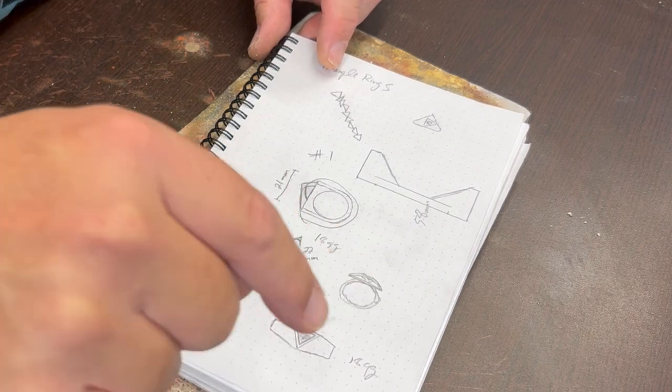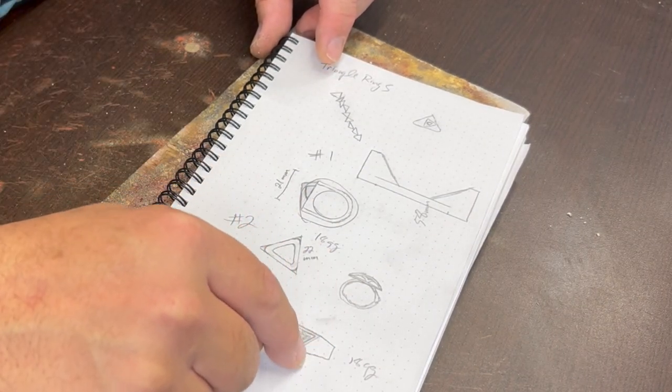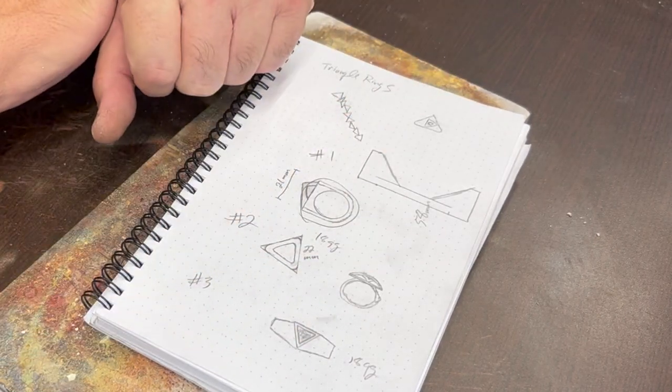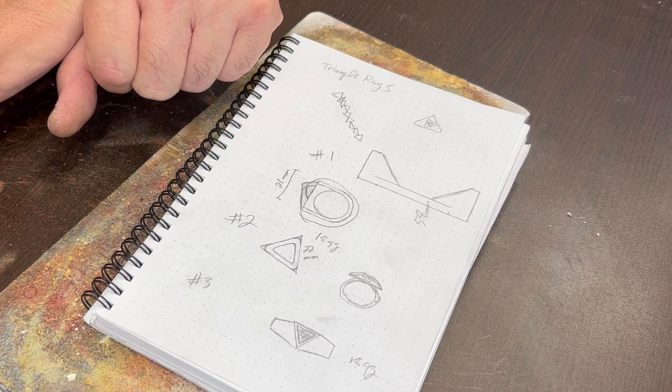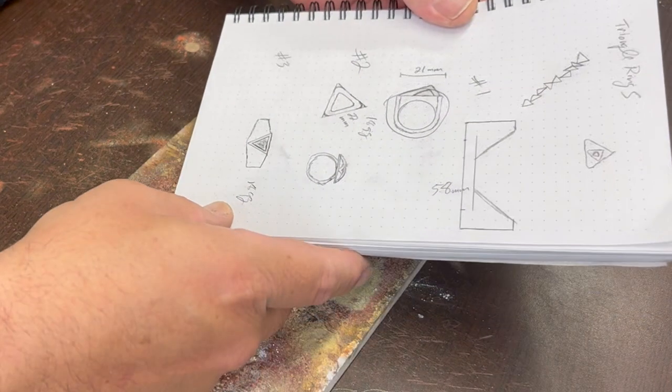So we'll do that, and then, like I said, the wide band one, where this triangle will be kind of a vertical sheet that merges into the band, or at least I'm going to try. Starting a little late today, I'm going to see if I can knock all three of these off for the video. We'll give it a shot.